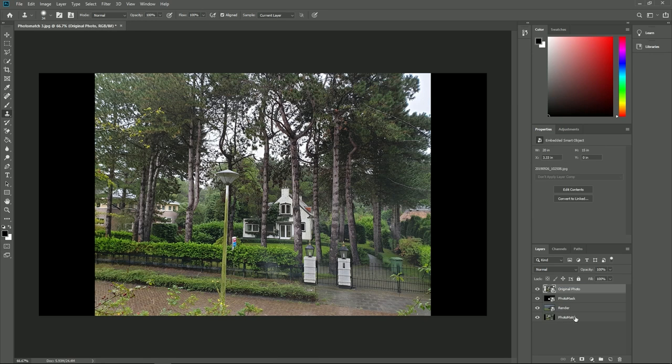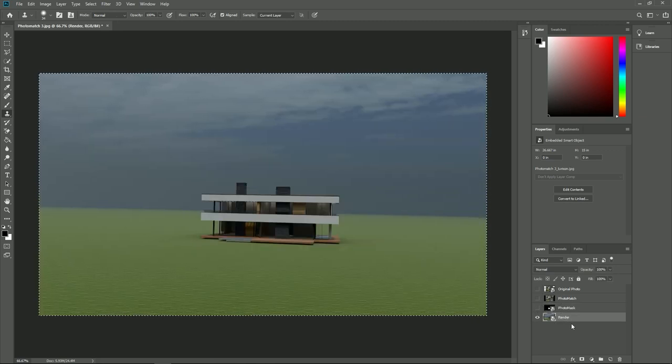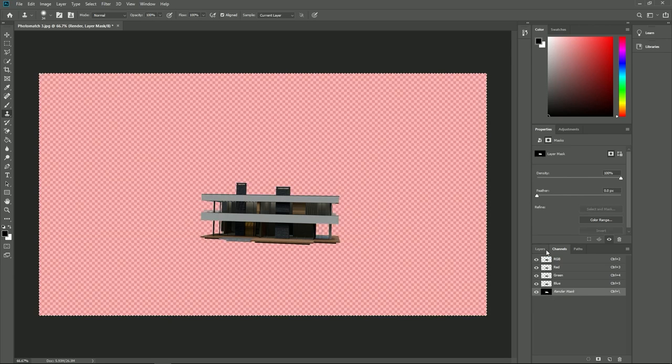As you can see, the original photo is slightly more crisp than the rendered photo match. To get the best possible result, we'd like to work with the original image and add the Lumion image without the photo on top. Select the photo mask image and copy it. Select the Lumion render and click on the Add Layer Mask button at the bottom. Click on the Channels tab and click on the bottom layer so it gets selected and visible. Paste the Alpha Mask image into this layer. Click on the Layers tab again.